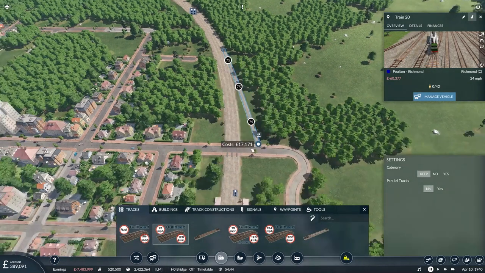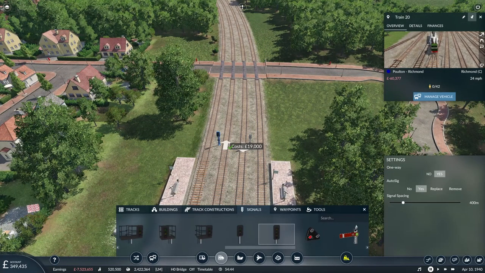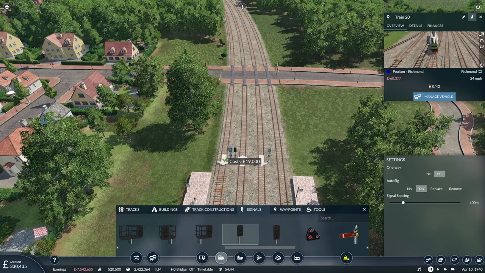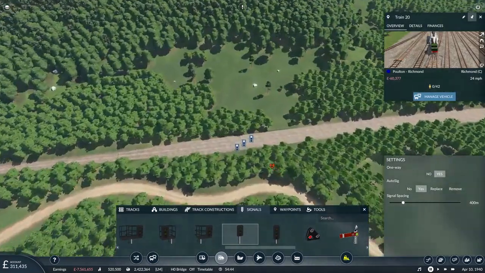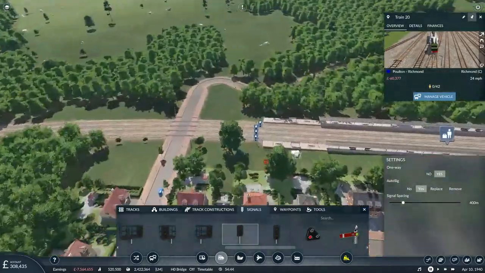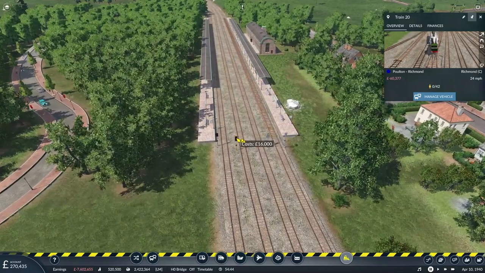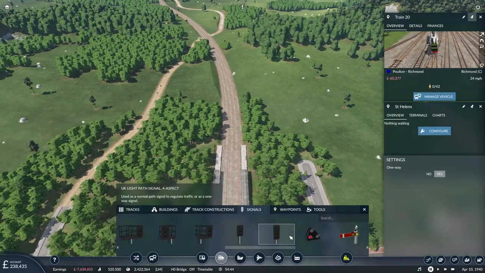There we go. It's cheap and cheerful when... There we go. And actually, I removed this one, but I'm going to put it back. Because there's nothing wrong with having that one. Yeah, that's fine. And then over here, again, I might as well just keep... I think that's fine. Now, technically, I would prefer it if these two were the other side of the level crossing. So I am going to move these ones. There we go. Now, is this quad track all the way to Luton now? I think it might be.